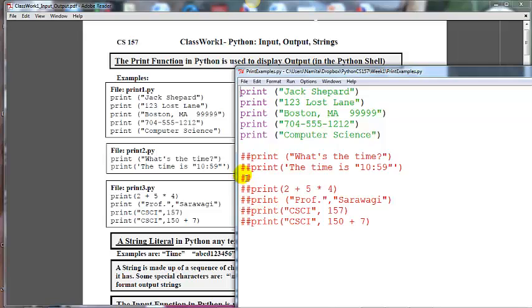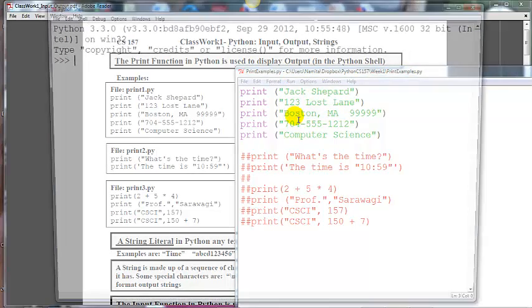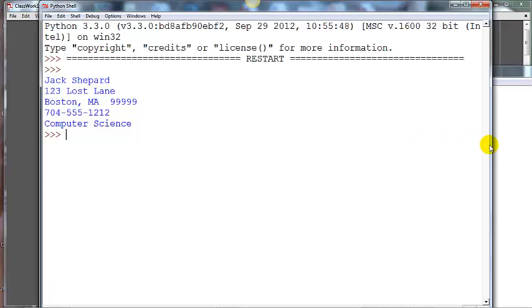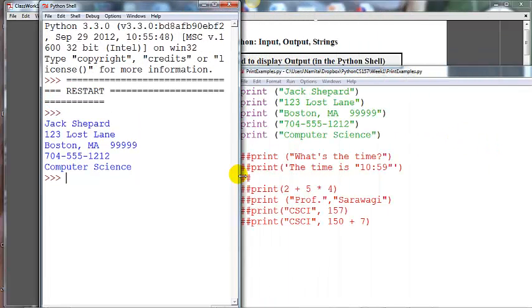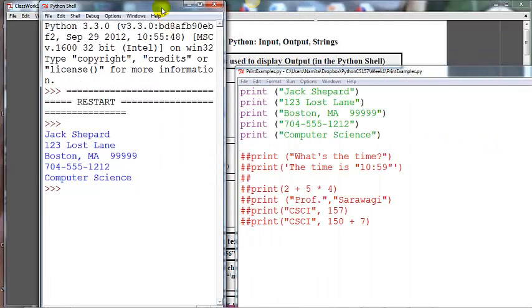Ignore everything in red, pretend it's not there. So I have 5 print statements in my Python file that I want to run. So let's run it and see what happens. So run module, and I see the Python shell, and it shows me the output of these print statements.